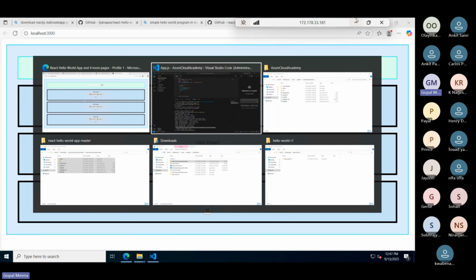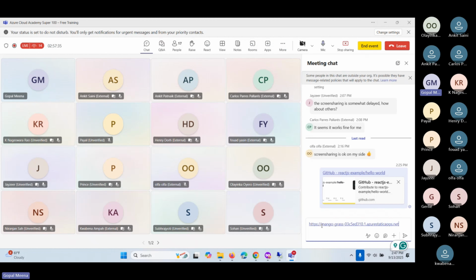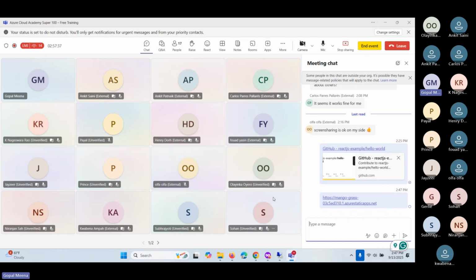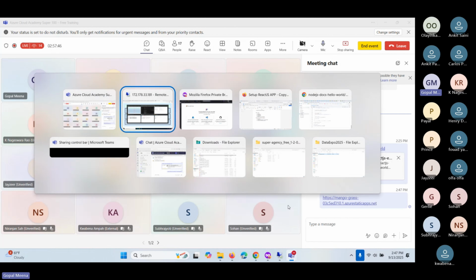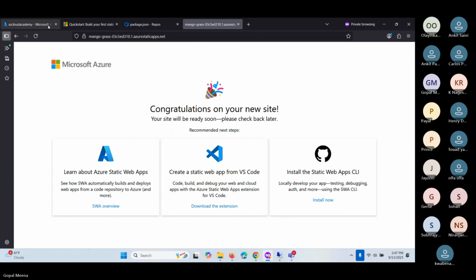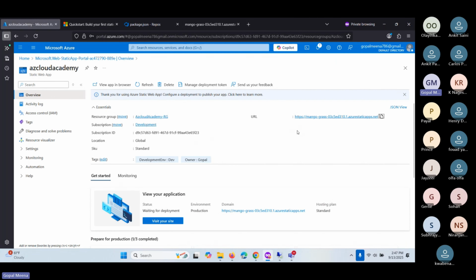Okay, I wanted to check. Please, can anyone confirm that it's accessible in another region? Because I created it in this region only. It's a global region.